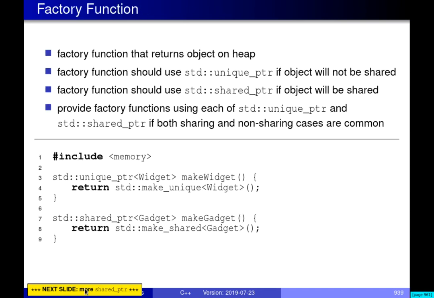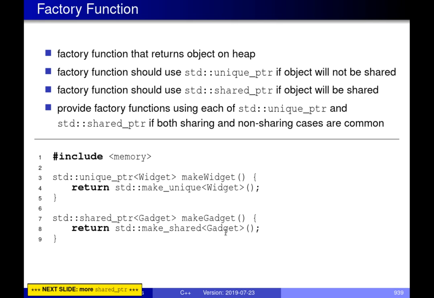In terms of some usages for shared pointer, I just have one simple example here. There's other ones in more complicated situations, but just to give you some idea how you might use shared pointer. You might use it, for example, for some kind of factory function. So here I have a function called makeGadget, where gadget is some kind of class type, some user-defined type. And we just want a function that basically pumps out gadgets. It generates gadgets and returns them.